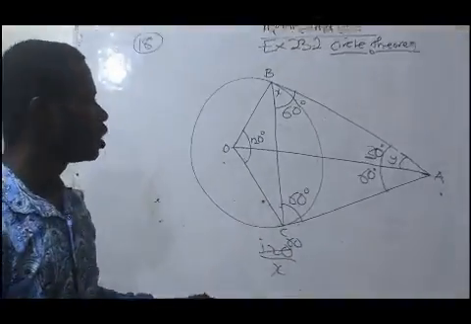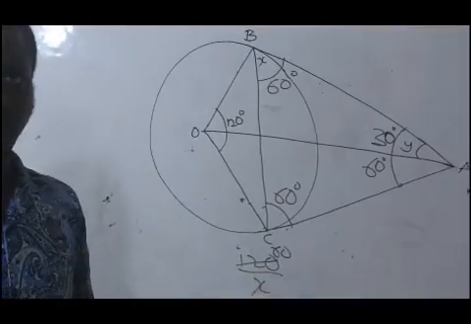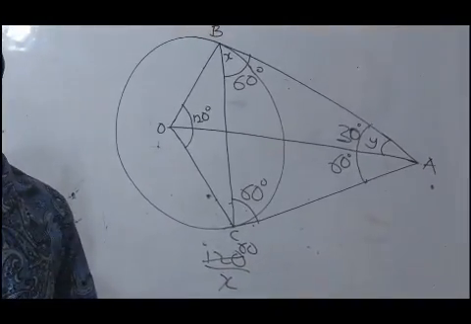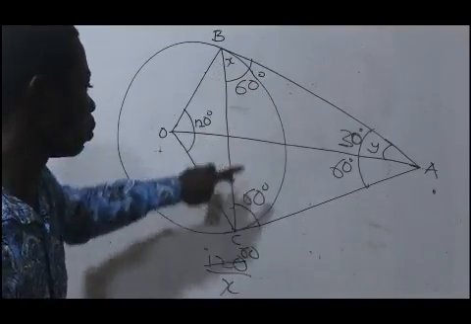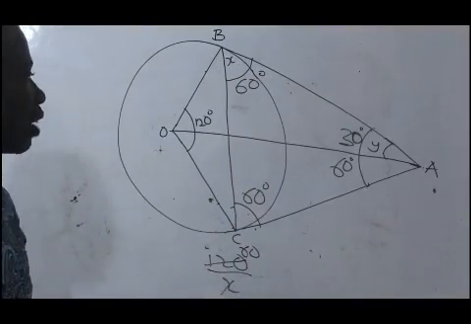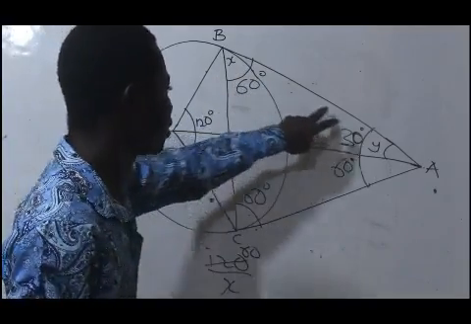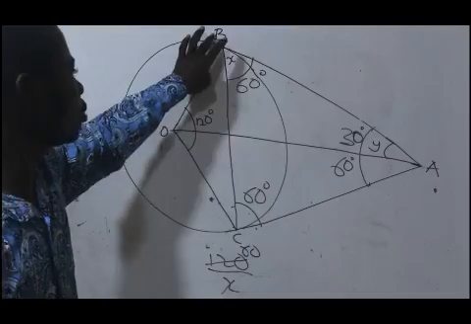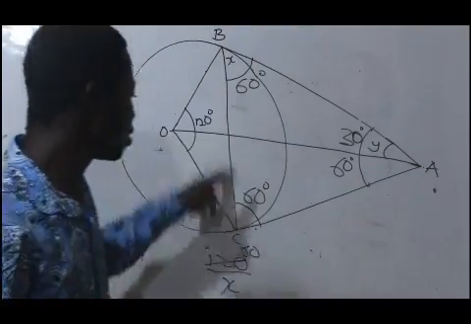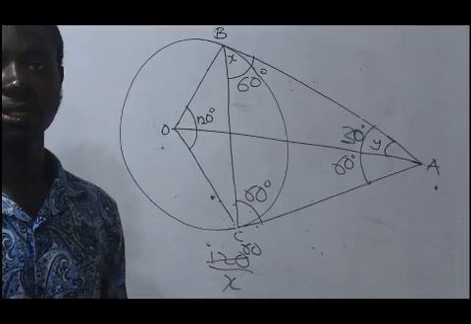Initially, we didn't know it would become an equilateral triangle. Okay, we were assuming it is an isosceles triangle because we didn't know the angles we were going to get here. But after we have finished solving for x, we had 60 here, the whole angle here giving us 60, the whole angle here giving us 60. Therefore, it means that triangle ABC is an equilateral triangle, not just an isosceles triangle.